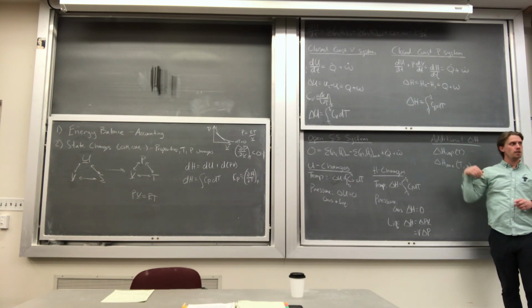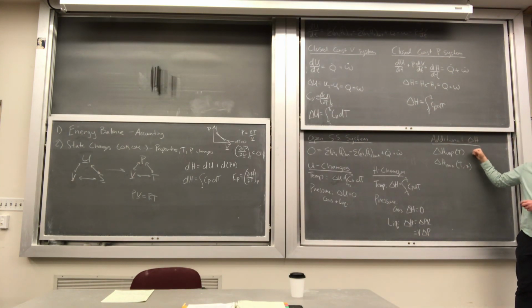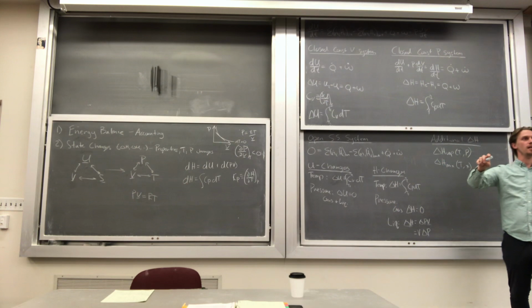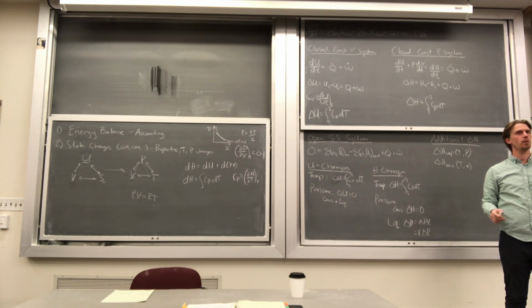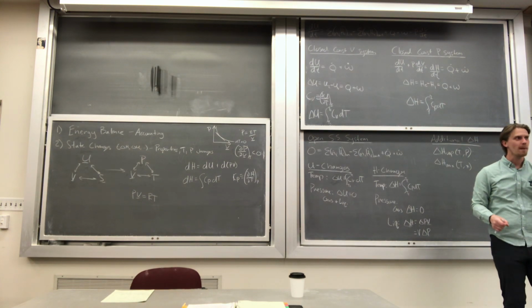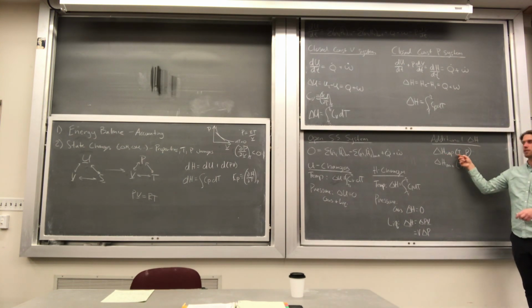Okay, so additional delta H's that we have. Heat of vaporization. This varies as a function of temperature, but you could equally consider it varying as a function of pressure as well. Because if I have saturated steam at 1 atmosphere pressure, what temperature is it at? 100 degrees. Saturated steam at 100 degrees C, what pressure is it at? 1 atmosphere, right? So you can think of the heat of vaporization as being a function of temperature or as a function of pressure. It's up to you. They're equivalent. We generally like to think of things in terms of pressure.